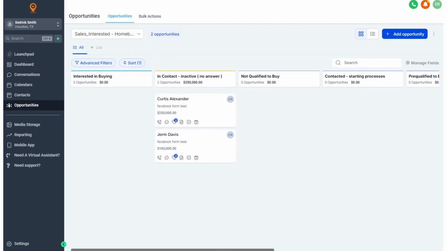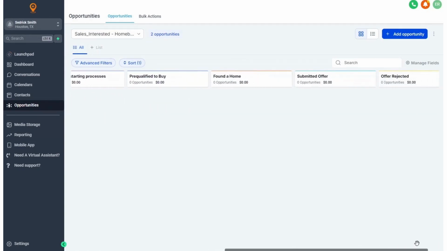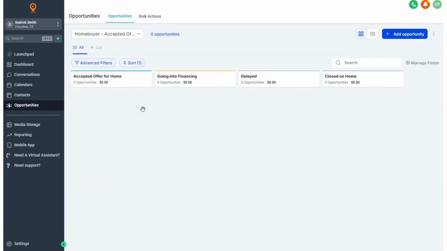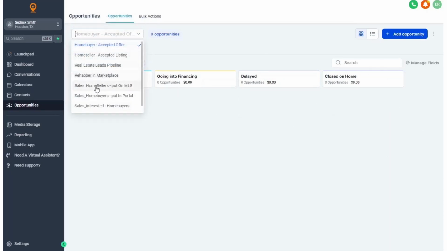Once they get to the point where they're going to sign a contract, through all of these stages, then they'll go to the accepted offer. And that's where you come in and monitor this queue. For the seller side of it, you have the sales home sellers put in MLS.